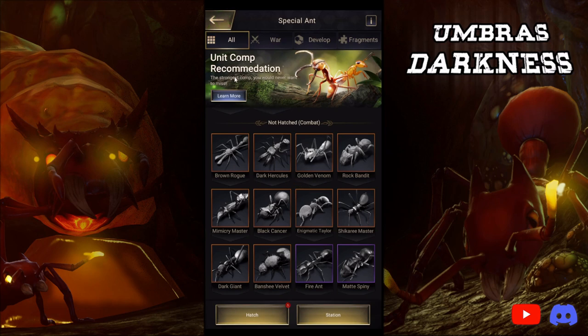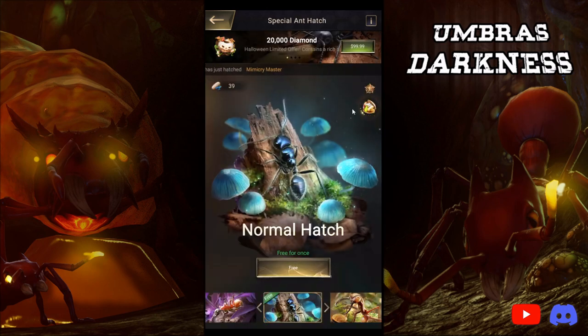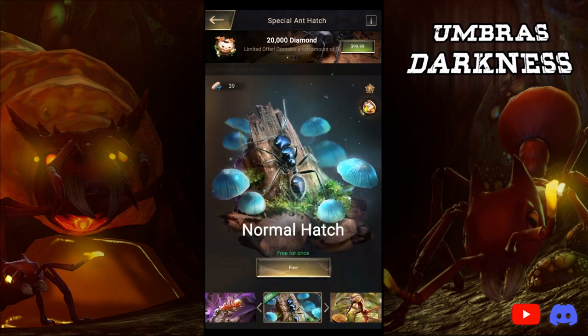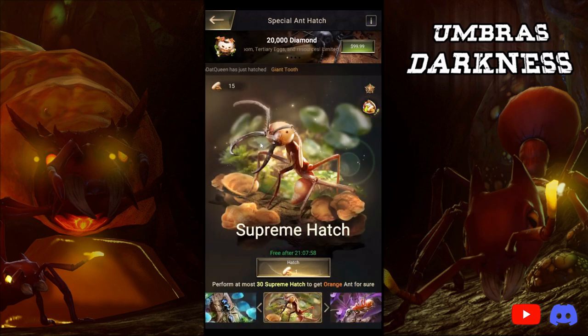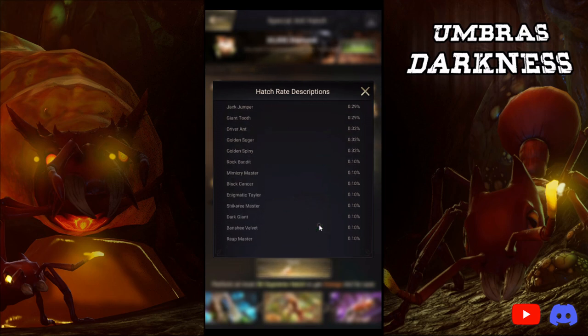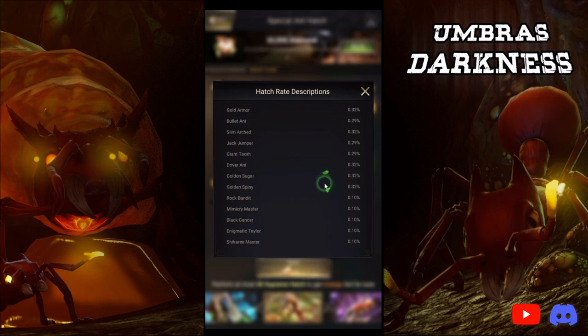The unit comp recommendation that got put in there is very good, but it's also very generic and can lead people down the wrong route. If we look at our hatches, you can't hatch very many of the new ants like you used to be able to. And if we look at our success rate, as you can see, they even nerfed the new ants, which are required in order to do certain things, down to 10%, right? So it's not even balanced in that regard.